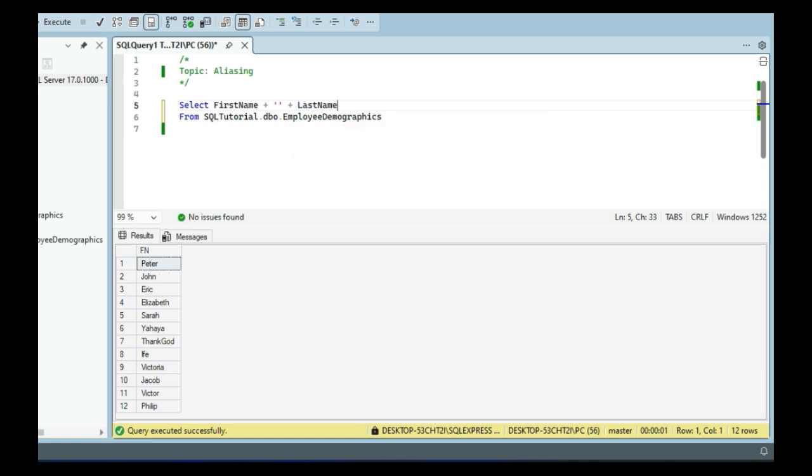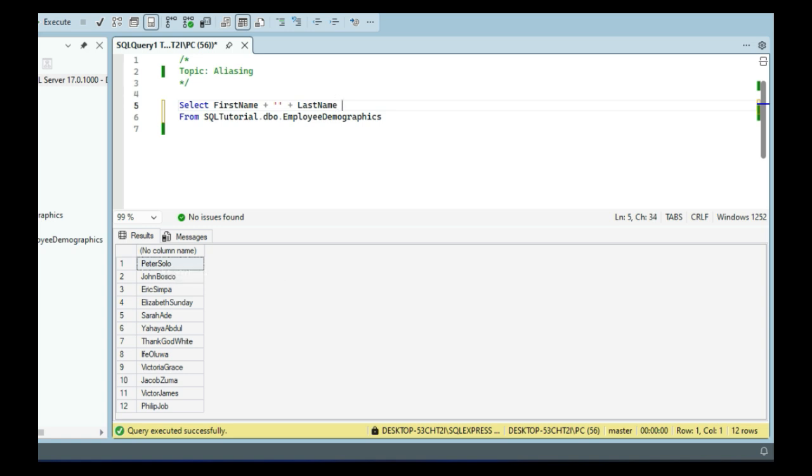What this is doing is combining the first name and the last name, and instead of adding them together directly, it's going to give a space, so it seems like the first name and the last name. Now, if we run this like this, the column is not going to be named, so we're going to get an output with no column name.